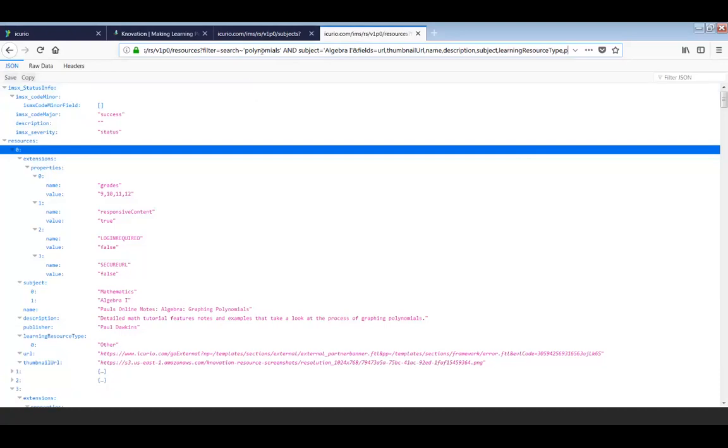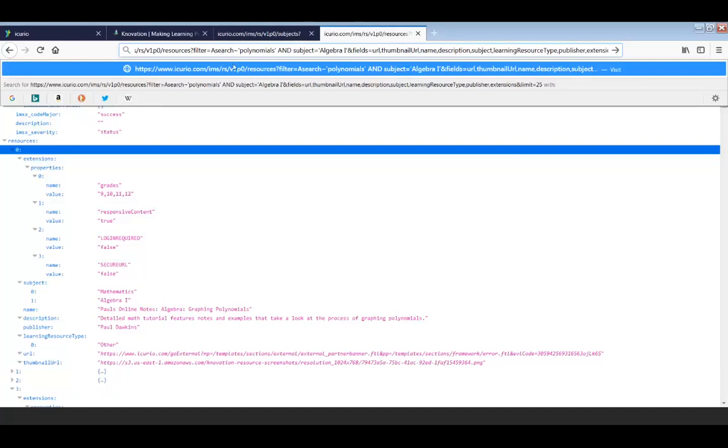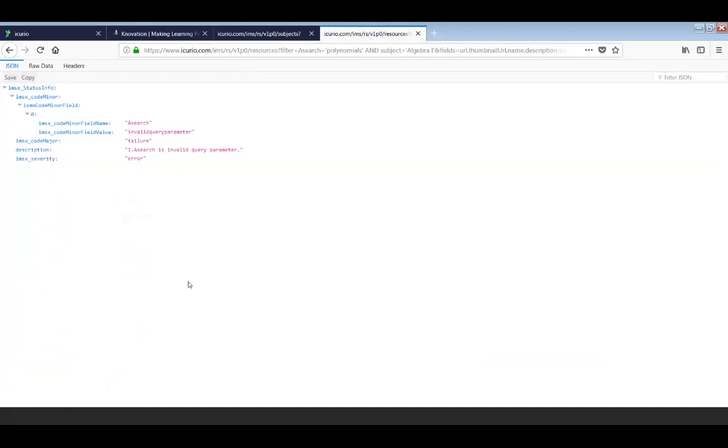So let's consider an example where we are trying to create an error. I'll very simply give a different parameter name that is not part of the search specification. And in this case, you saw the error being generated. Again, this IMSX, these are IMS defined error messages and error codes, so we just follow that.